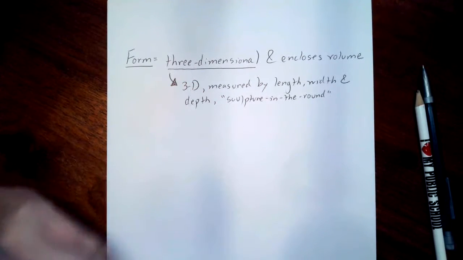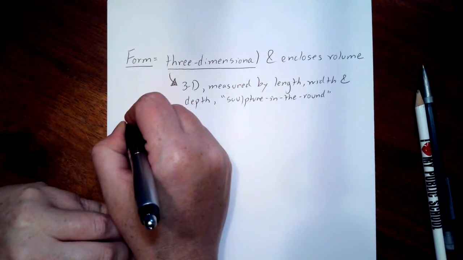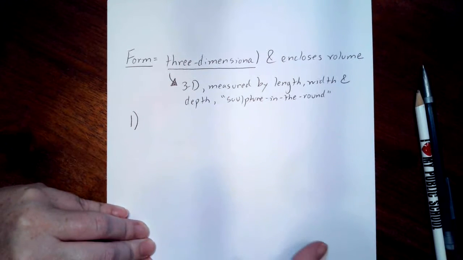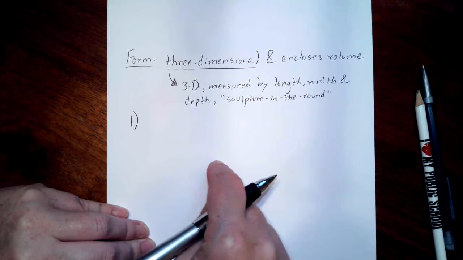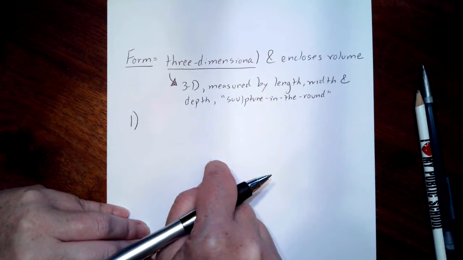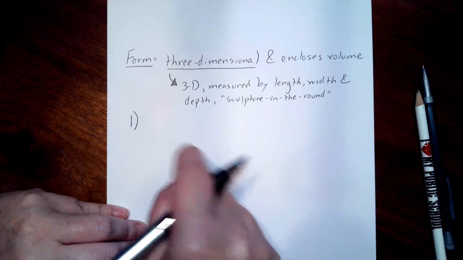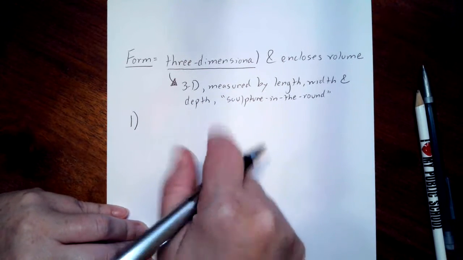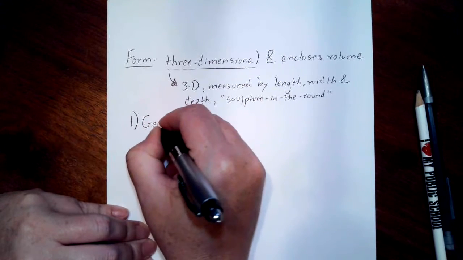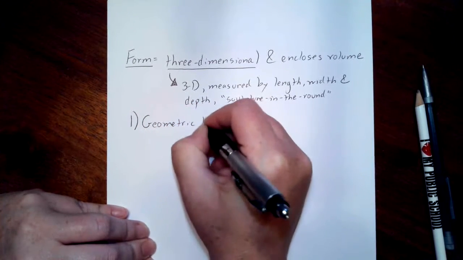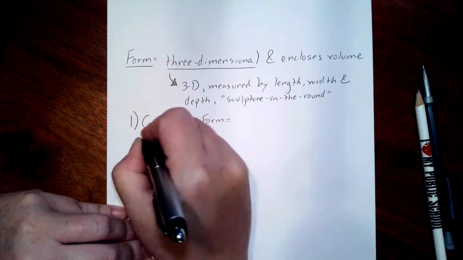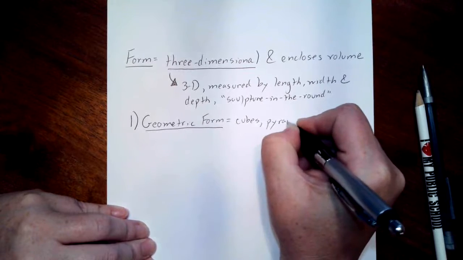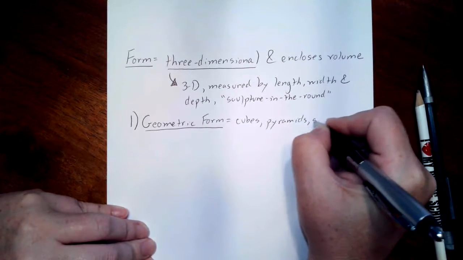Just like shape, form has two different kinds, and this is why you'll see shape comes first. Shape, we had geometric shape, and we had a square. What would that square be if it was 3D? Think for a second. It'd be a cube. So, if I take that square and I make it 3D, it's now a form. So we can have geometric forms. Examples would be like the cubes, pyramids, spheres, like a ball.